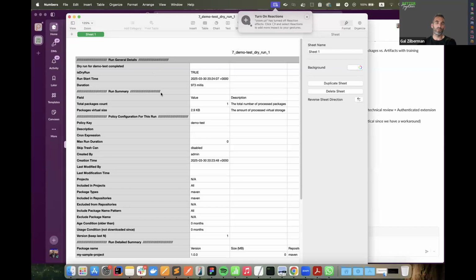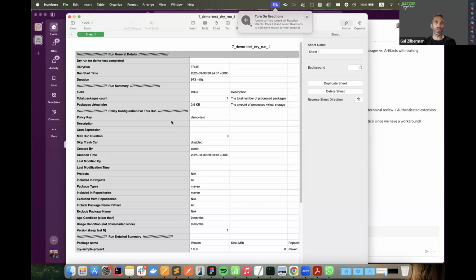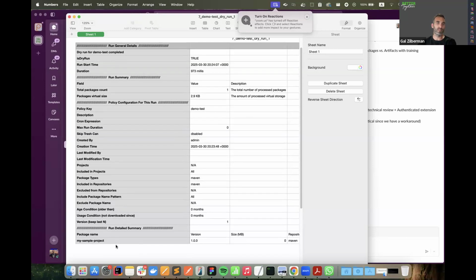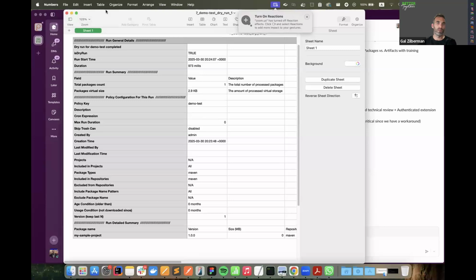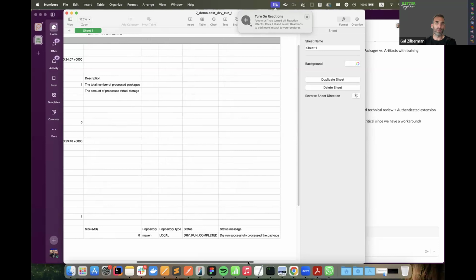Once I review it, I get to see the outcome of the dry run itself with the detailed explanation and listing of the packages that were processed. In this case, this is a single package version, my sample project 1.0.0, dry run completed successfully.